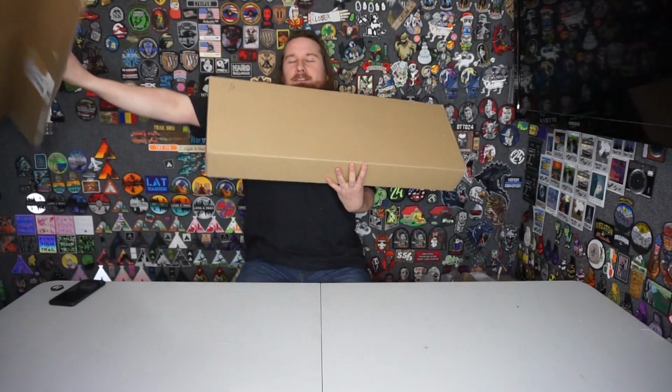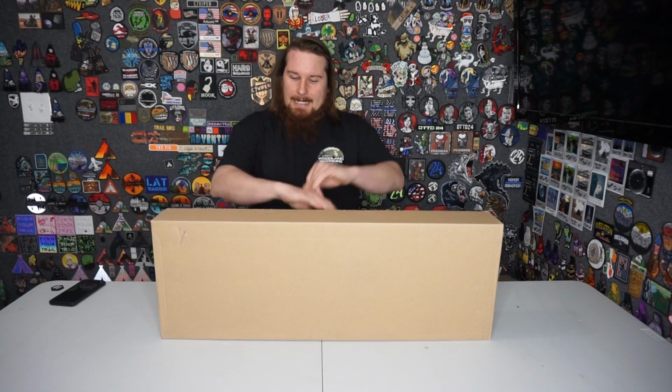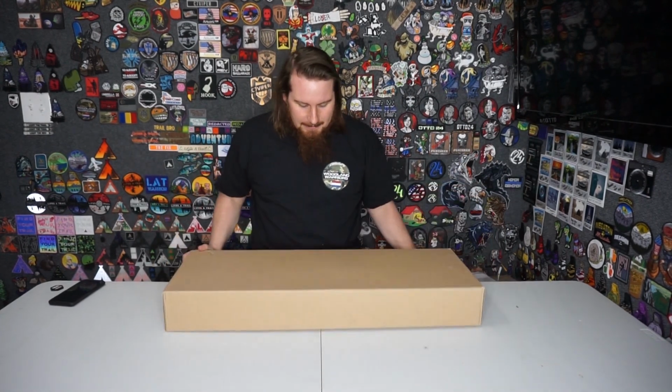Ugh. I'm gonna eat this. Ugh. It's just a standard plain box on my side. I can't see the front. Is there anything on the front? There's nothing on the front. It's just a plain box. It is pretty heavy.